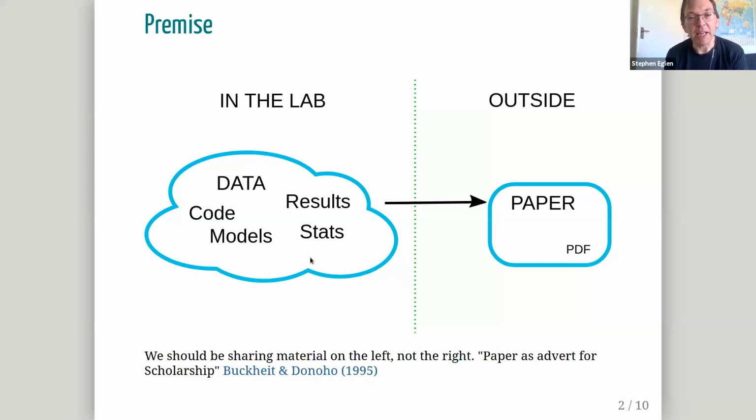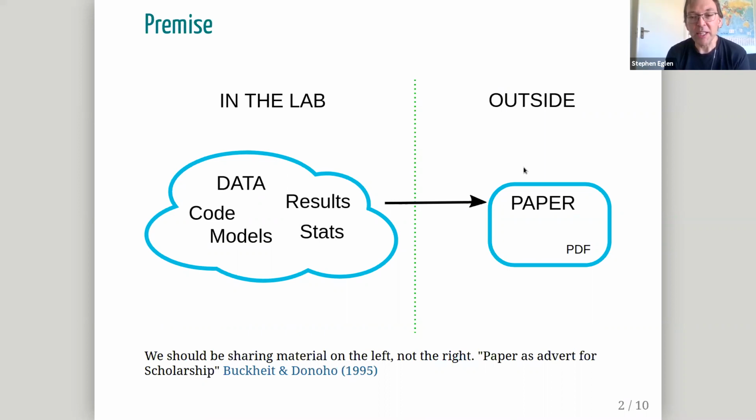Here's the basic premise that I think should be familiar to most of the audience today, which is that I think we're sharing the wrong kind of things right now in science. So most of the things that we share as scientists are on the right-hand side of the screen, the papers, the traditional way of communicating our results. But if I read somebody's paper, I can't get back to find their underlying data, code, results, and so forth. So what we should be doing, and there is this movement to try and share the things on the left-hand side, because given the materials like the data and the code and the results, we have some chance of sharing with other people generating our results.